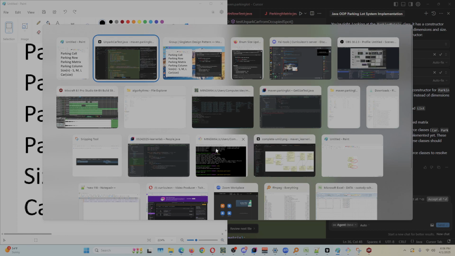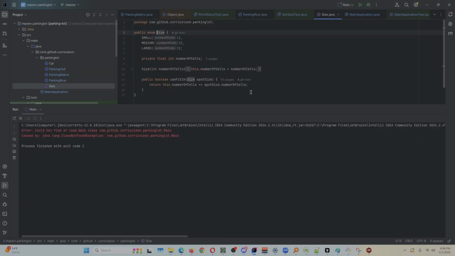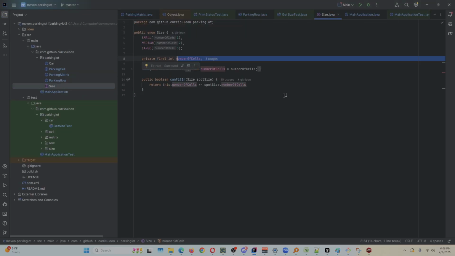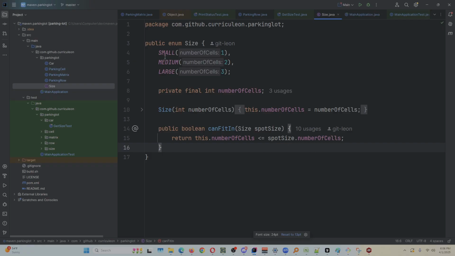size taking an argument of n, ChatGPT is correct. Size takes an argument of n. N was 1, 2, and 3. These values are ordinals. Therefore, this could have been written as this dot number of cells is equal to ordinal. And we don't have to take an argument of anything now.